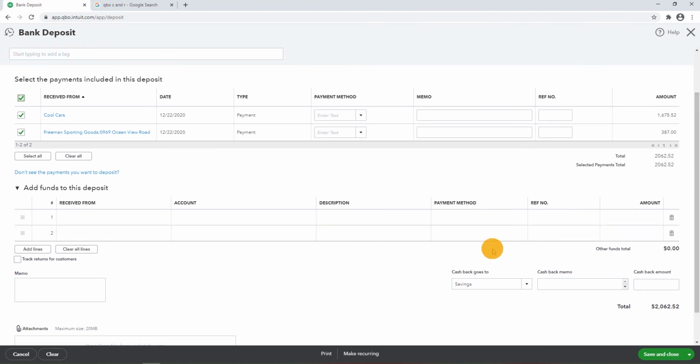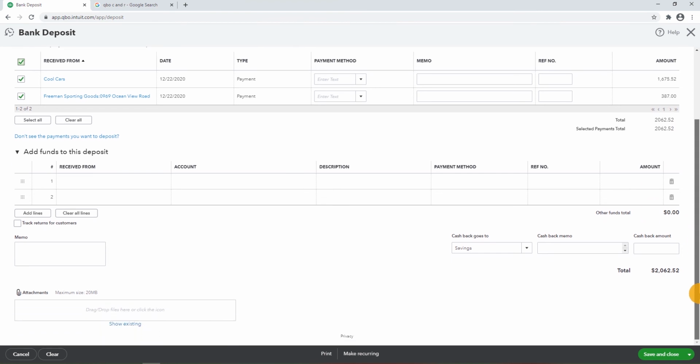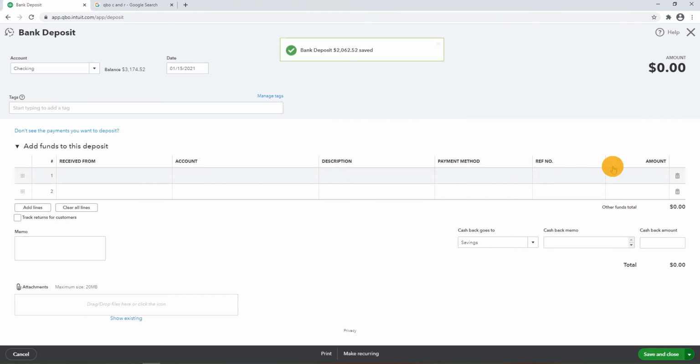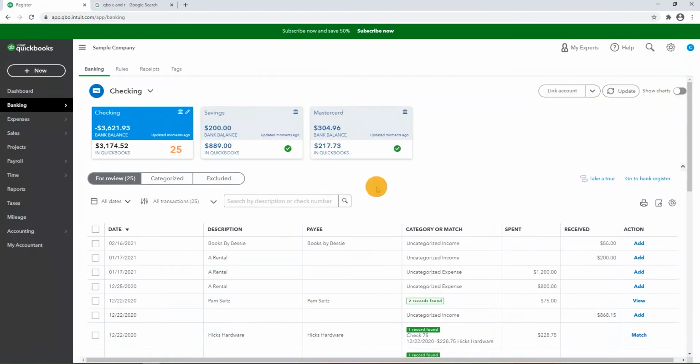Again, does it go to cash back? No. So all the total amount will go to the checking account. Okay, save and close. So the bank deposit is finished. Typically, we attach the deposit slip from the bank to prove that this amount has been deposited.